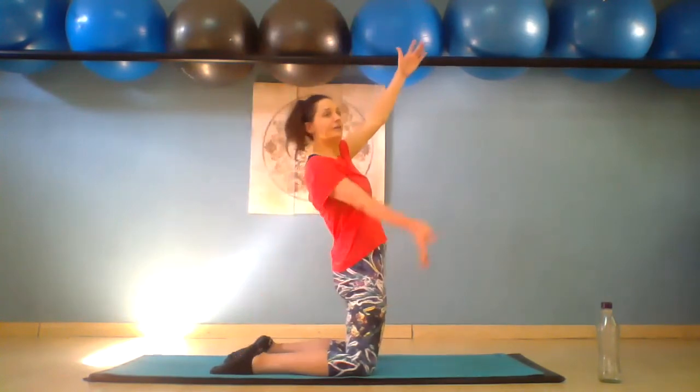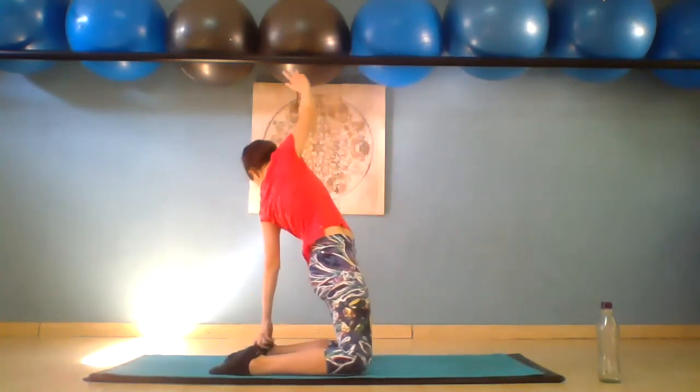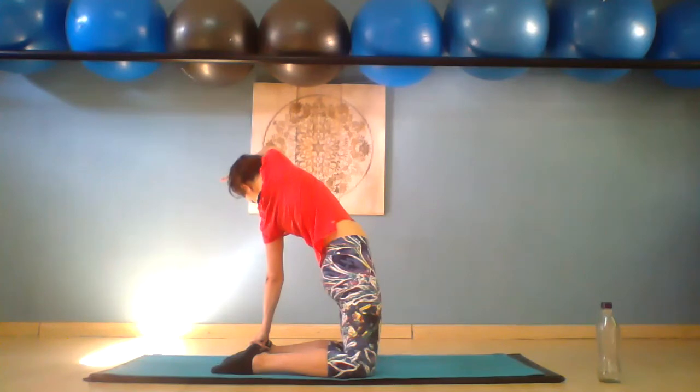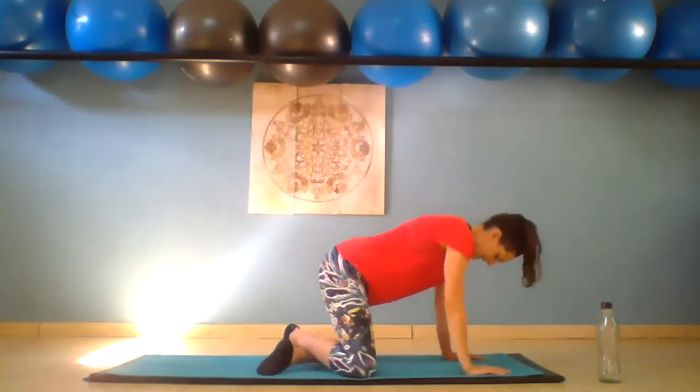And then we slowly return. And then over to the other side. So left hand comes onto left heel. Right arm reaches up and over. You're pressing those hips forward, and then our arm goes over to that right. Breathe. Then slowly return. And then you're going to bring your hand down, cross one ankle over the other, and just sit back down. If you want to, you can have a water break.